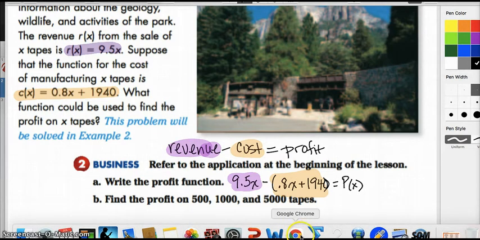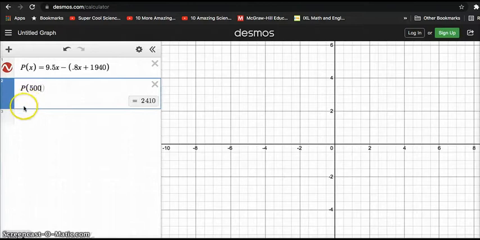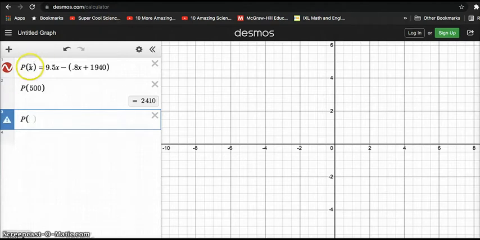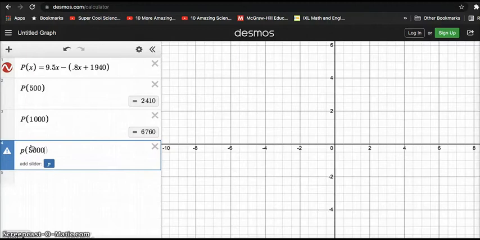Right now would be a great time to use Desmos, so I'm going to go back and put capital P, open parentheses. The first value was 500, and I see what that is. Then the next one I can figure out, and it's calculating it for us. It is recognizing the P function and plugging in that information, and I am saving lots of time because I'm not multiplying it, and I'm also not pulling out a calculator saying, wait a minute, 9.5 times this number is, you know what I'm saying? So utilize the opportunities when you can.